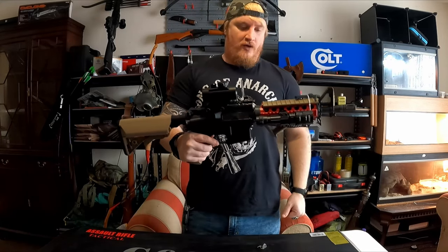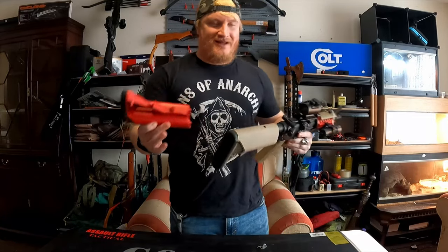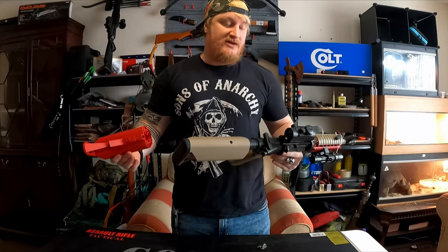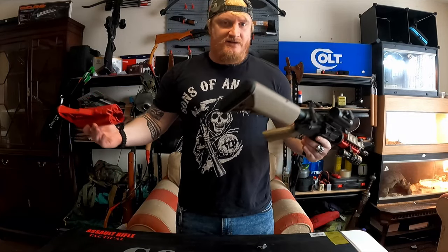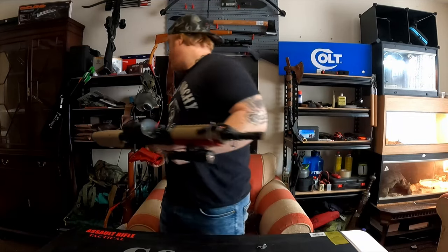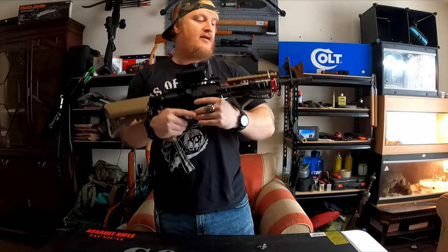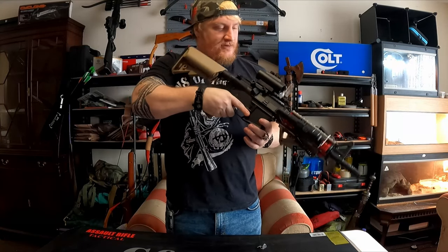Alright, now the boring stuff's out of the way. This is my M4, fully set up for airsoft. This is the build before I had to get it in 50% colour because I didn't have my licence yet, because I didn't do my three games yet. I hadn't done airsoft in about a decade until recently. And I've done four or five games now, and they give you the licence, UKARA licence. And yeah, this is the one I use.